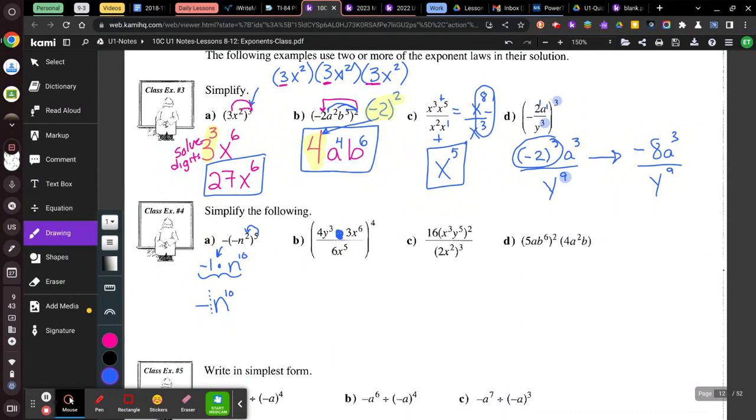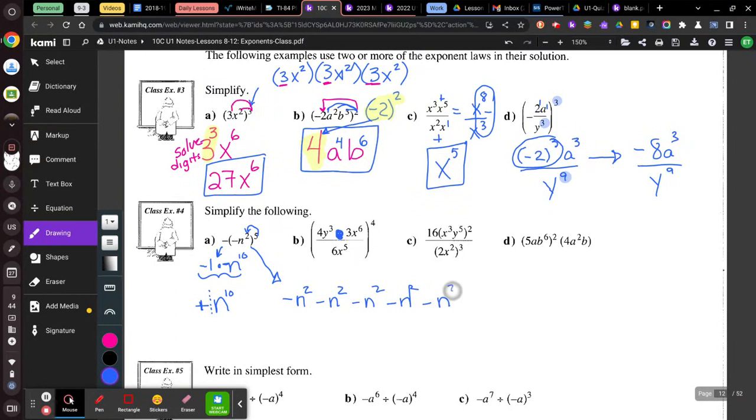Hang on. 5 negatives. That tells me I have 5 negatives. Hang on, guys. This is going to be a negative, because I have 5 negatives, not 10 negatives to begin with. Because 5 times 2 is 10, but it's going to remove the bracket. That's a negative, which makes this guy positive. And I'll show you why. It's because of this. Negative n squared, negative n squared, negative n squared. You have 5 of them.